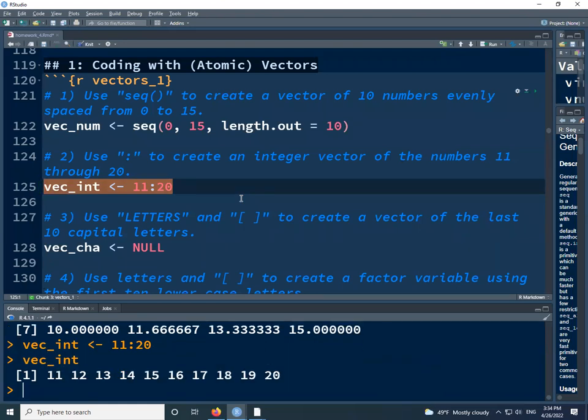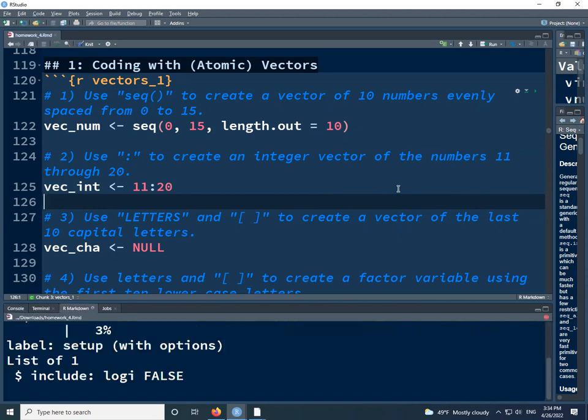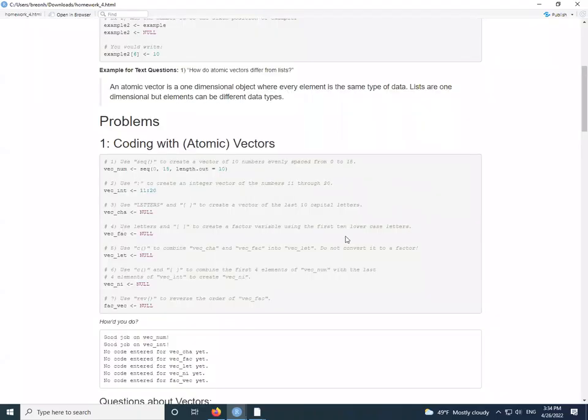So we can check what that looks like here. So this just increments by one number. Cool.